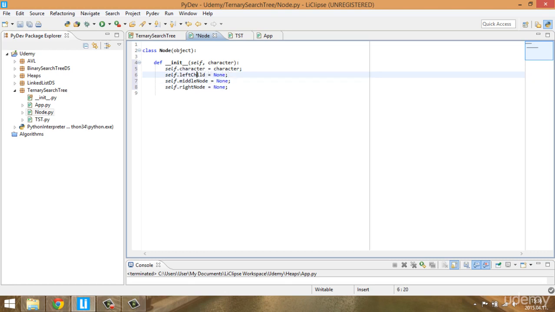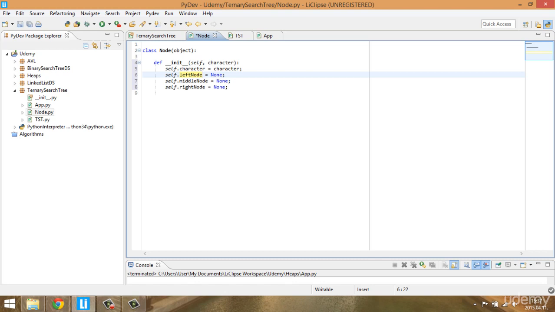So all ternary search trees have three children: a left node, a middle node, and a right node. And a trie, for example an R-way trie, has as many children as the number of characters in the alphabet. So for example, in the English alphabet there are 26 characters. So the trie has 26 children, but there are lots of null pointers, and that's why it's not so memory efficient.